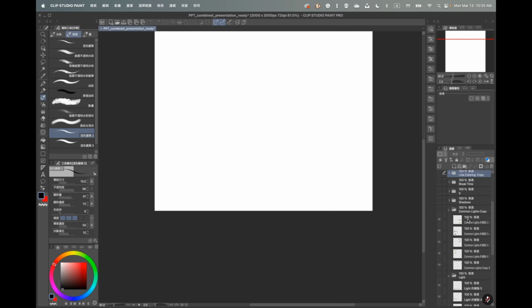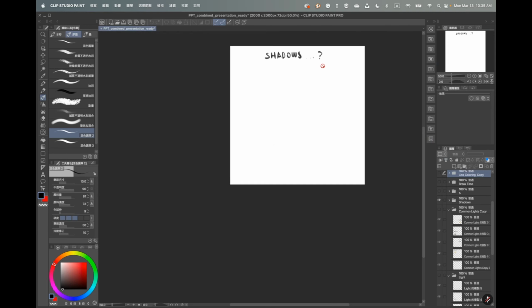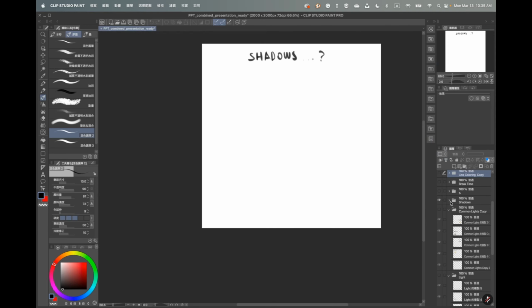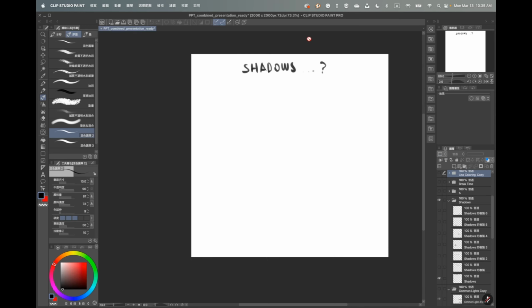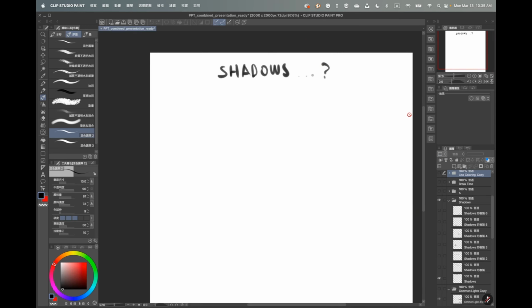Okay. Now we talk about the light. We're going to talk about the shadow that we think about. Something I like to talk about here is I don't like to think of shadows as shadows. I think that shadows are more of a man-made concept of common areas that don't have much light.